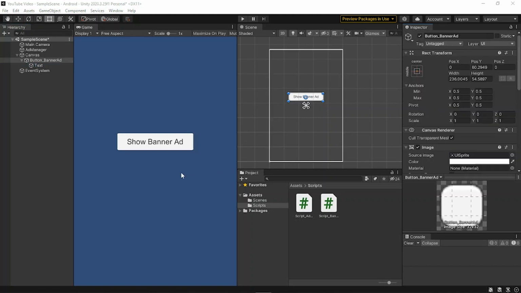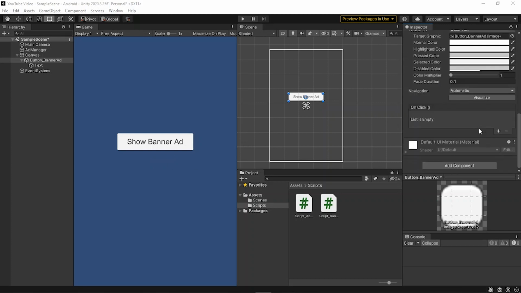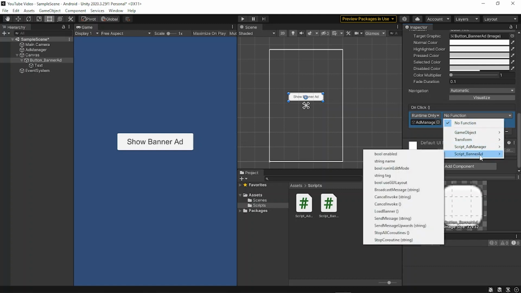Now we want our banner to show when we click on this button. To achieve this, we need to add a new on-click event. When we click on this button, the on-click event, we add a new one. Here we will put our AdManager object, and here should be the function from our script on the banner ad.